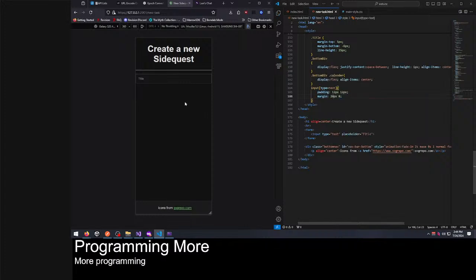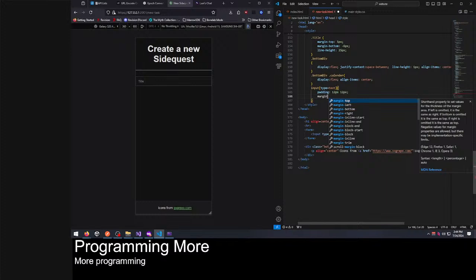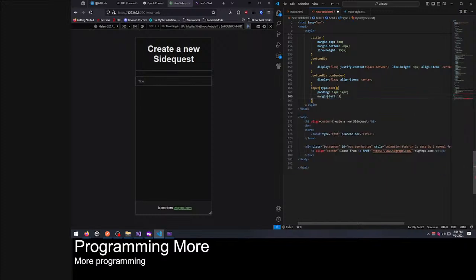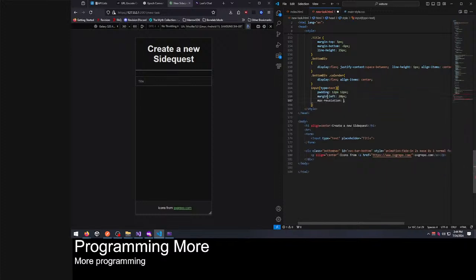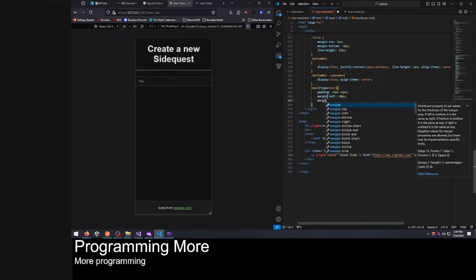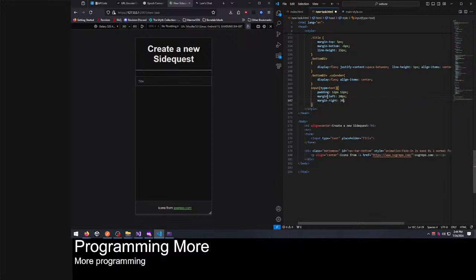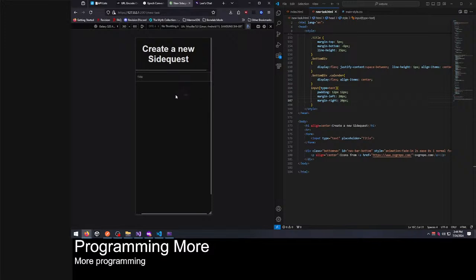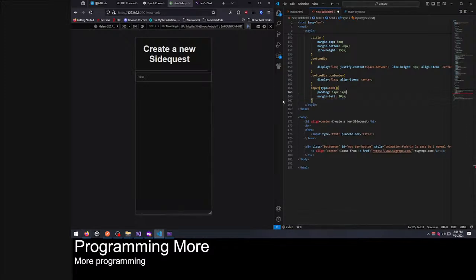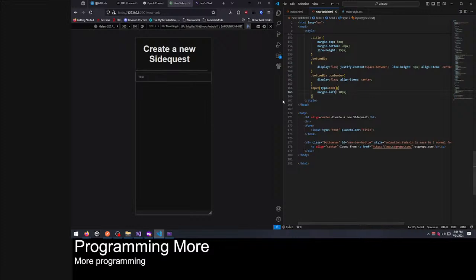Okay. 20 pixels. Nope, it's just doing up and down. Margin-left 20 pixels and margin-right 20 pixels. Negative 20 pixels? Maybe it's because of the padding? Margin 20 pixels.